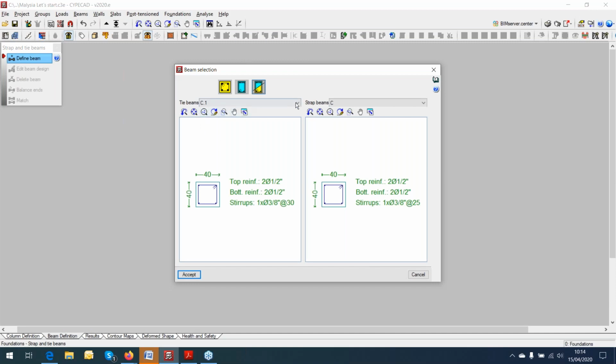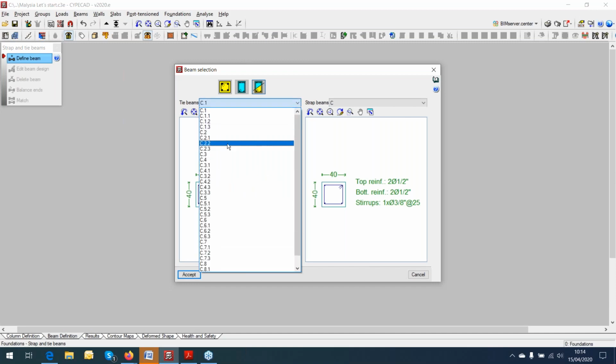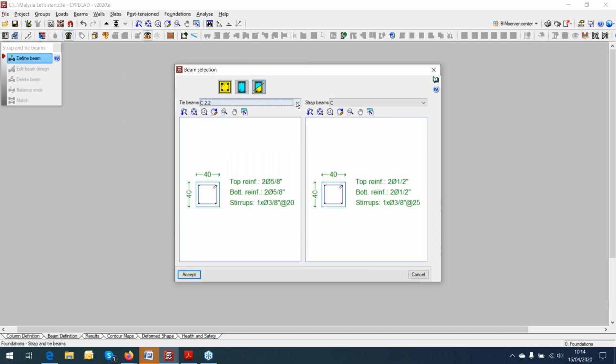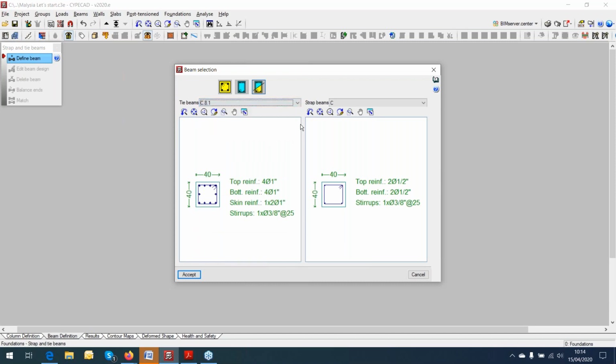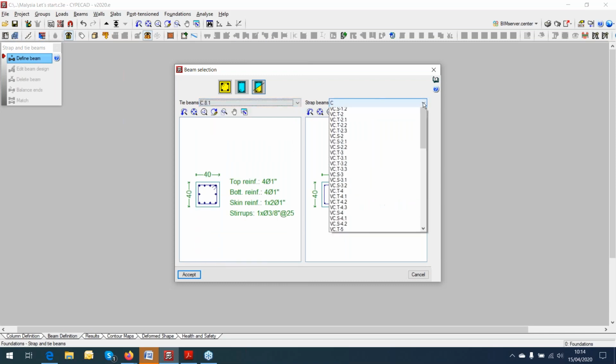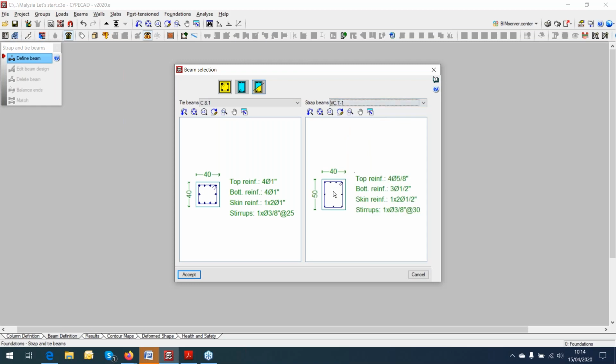Besides that, we have several kinds of type beams. If you click any of them, you will see that the geometry is the same. It's 40 by 40. On the other side, for the strap beam, we can start with the first one, which is 40 by 50, for example, or 40 by 40, and then you can go up.